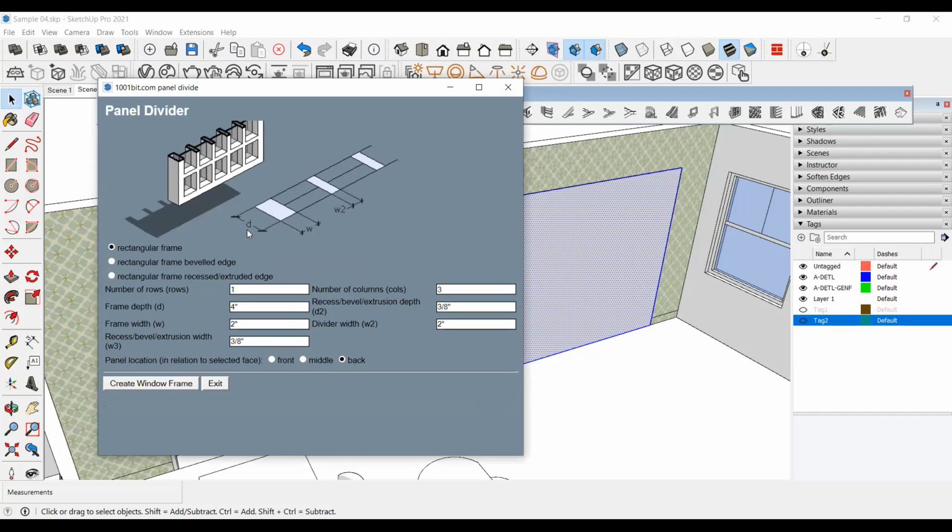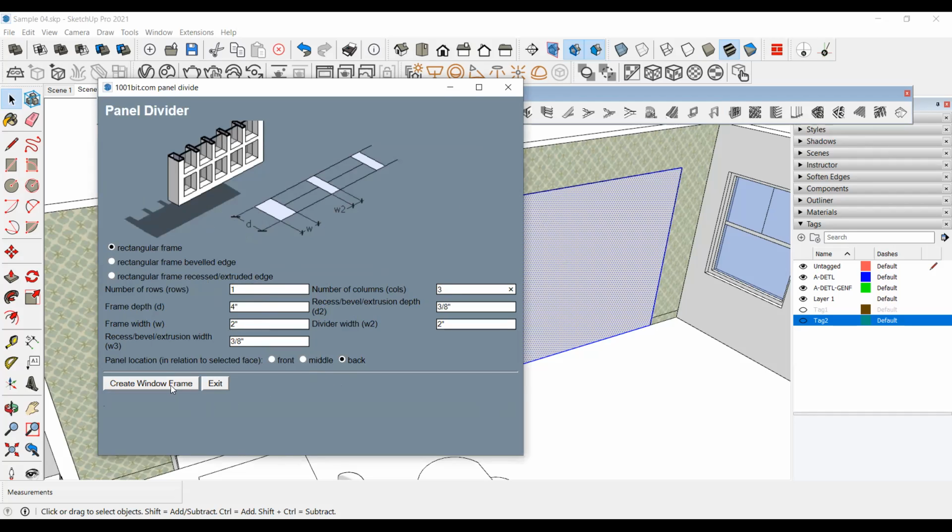So here you have depth, width and W2. First, rows: how many rows you want, you can select 1 or 2. How many columns you want? Since the width is more, I'm taking 3 columns. What is the frame depth? I want the depth of the frame to be 4 inches and frame width 2 inches.